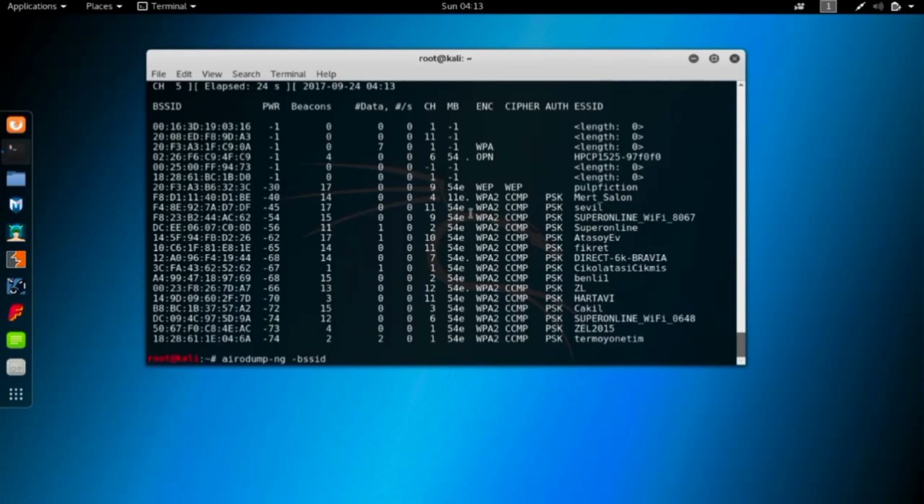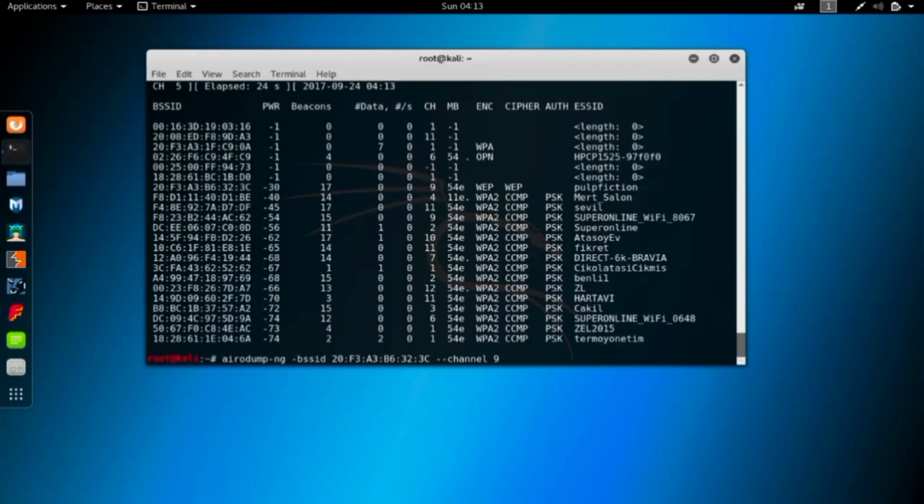So remember what we have to do. We have to specify the BSSID. And how do we get the BSSID? We just select it from here, right click, copy, and paste it in here. So this is our BSSID. We have to specify the channel, right? So we can see the channel from here as well. I'm currently in channel 9, right? So let's see, yeah, I'm in 9.